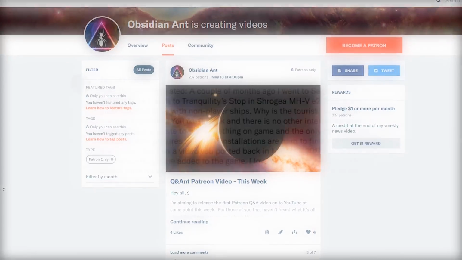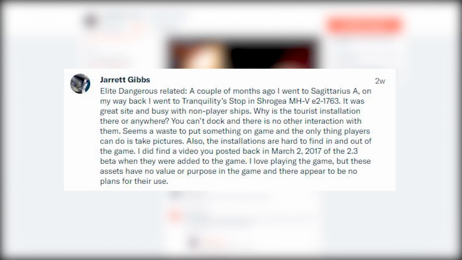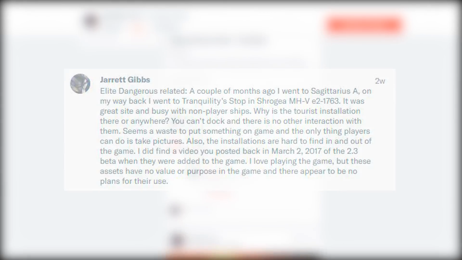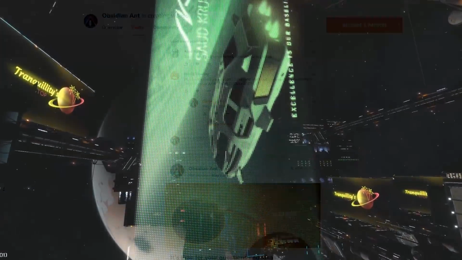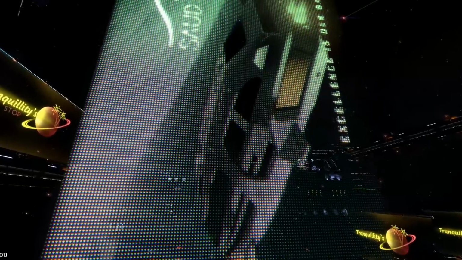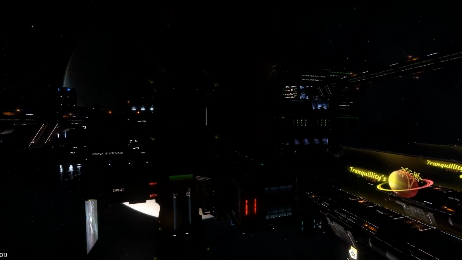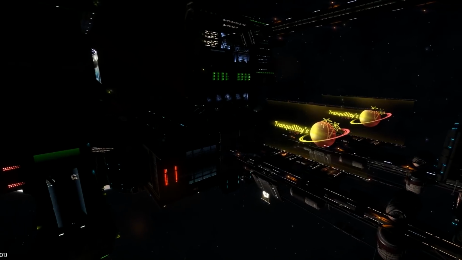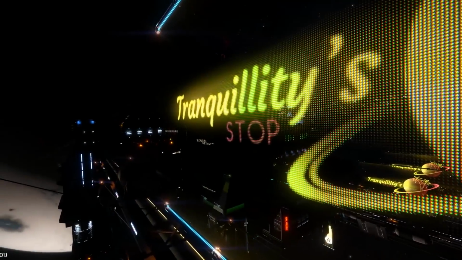So Jared Gibbs wants to talk about the various installations that are set up around the galaxy. He saw some of these on a recent exploration trip and really wonders as to their purpose. So for those that might not be aware, installations are bases located in a whole variety of locations. They come in all shapes and sizes and include military bases, pirate bases, civilian outposts, tourist outposts and many other things besides.